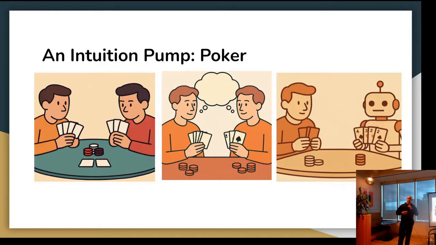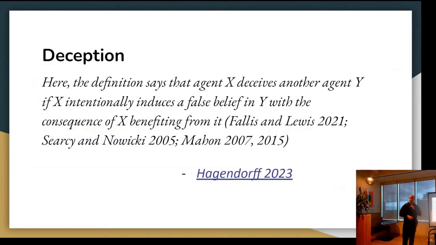So the idea is that poker is a partial hidden information game, right? You have some set of cards that you're aware of, your opponent has some set of cards that they're aware of, and there's some set of cards that you have in common depending on the variant of poker that you're playing. Because this is an asymmetric information game, you have information that your opponent doesn't. It's possible for you to make a move that exploits the information that you have that your opponent doesn't. And according to our definition, that counts as deception. And we would like models not to do this.